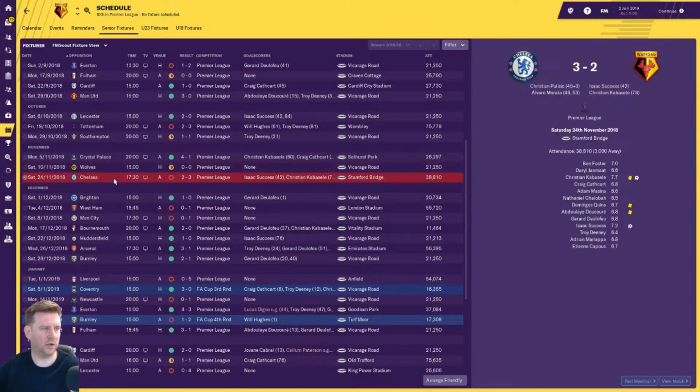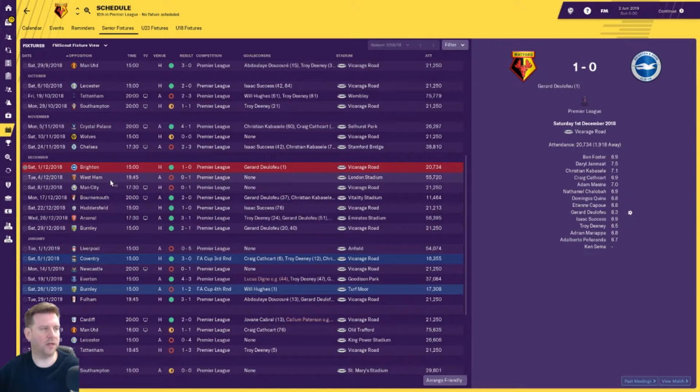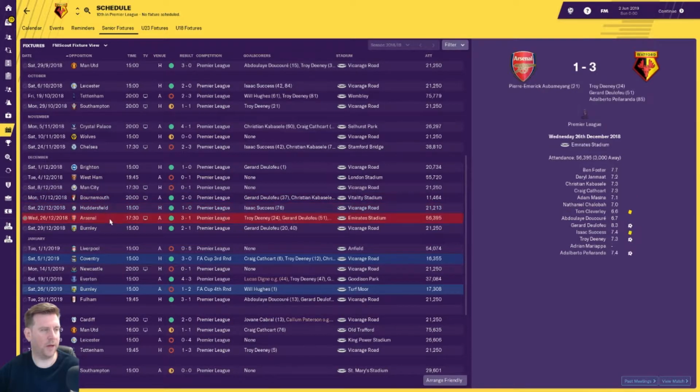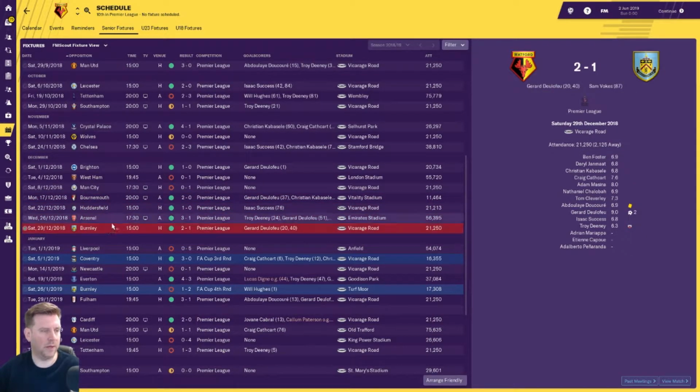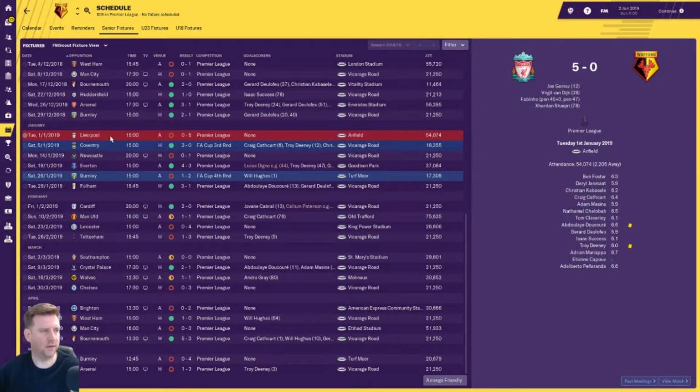Drew with Wolves, then lost to Chelsea away. Into December, which is a better month despite 2 defeats. Beat Brighton, lost to West Ham and Man City, but then 4 straight wins. Beat Bournemouth, beat Huddersfield, beat Arsenal and beat Burnley. New Year's Day, thumped by Liverpool, 5-0 again.